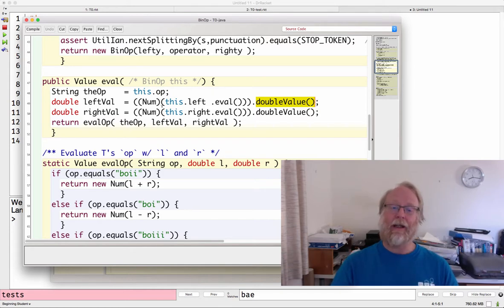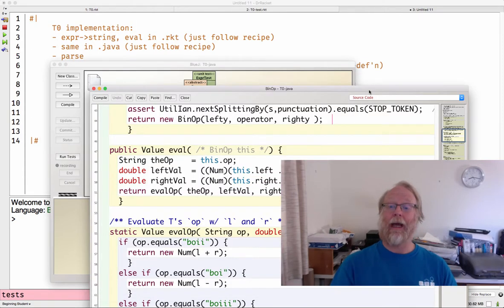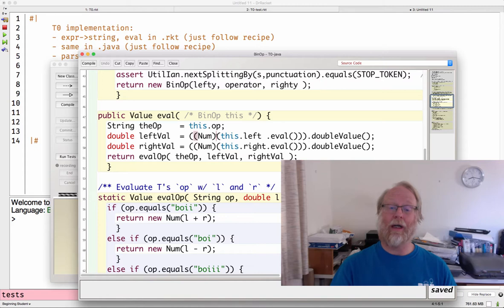And then actually this dot left, this dot right, remember that each of those were type expr. I call eval. Eval gives back a value, which again in the future might be a different type. It might be a function value. I have to cast this to say, hey, no, when you're adding, I know I have something of class value, but I know in this case it had better be class num, and if it's not, let's throw an error. And that's what this Java code does.